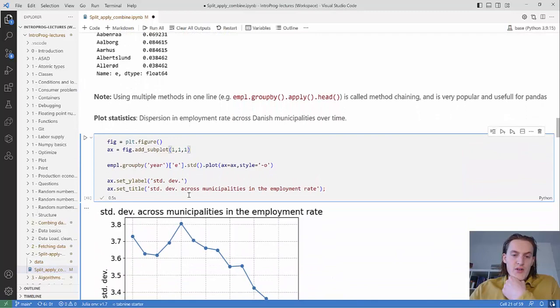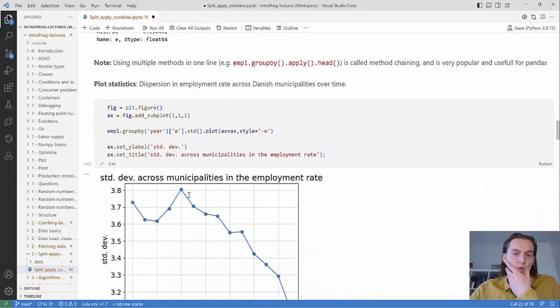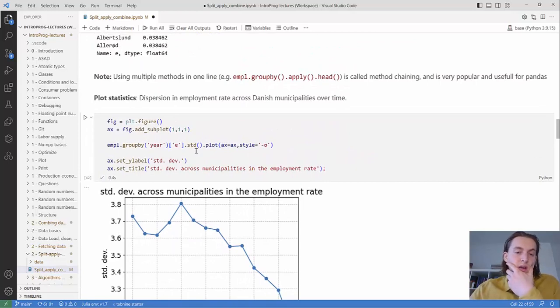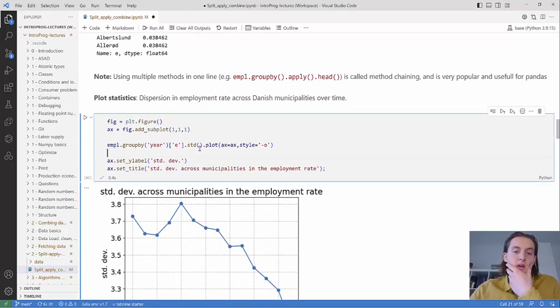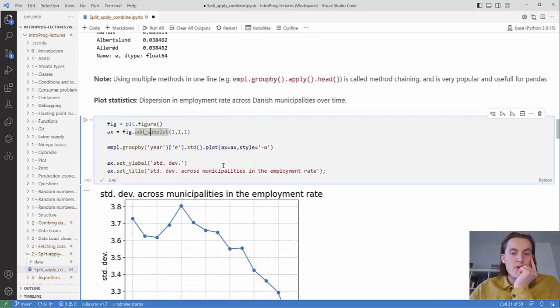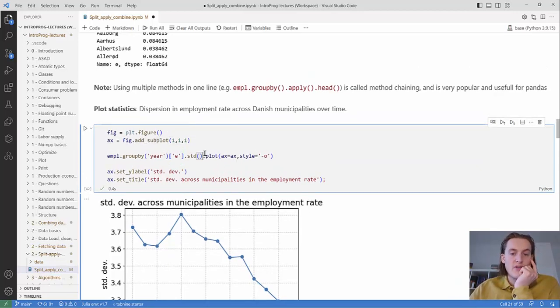Then we can use this to plot out what we have created. Here we're using this group by method, and now we are calculating the standard deviation. But you calculate the mean like this, and then you're using the inbuilt functionality of pandas, which is connected to Matplotlib, for plotting.